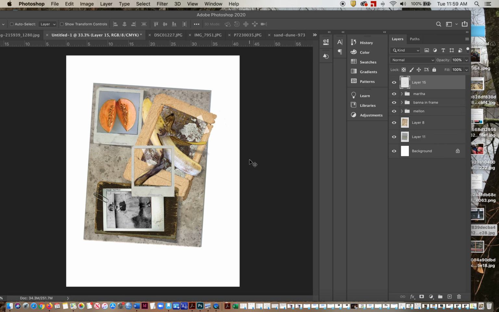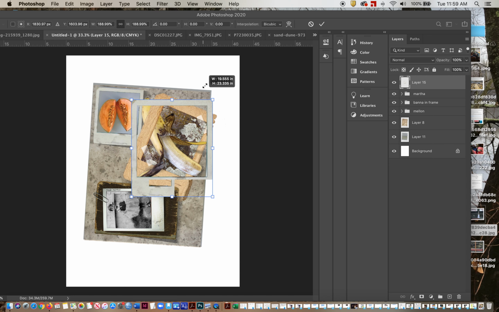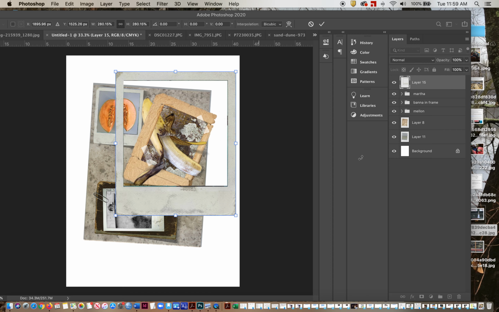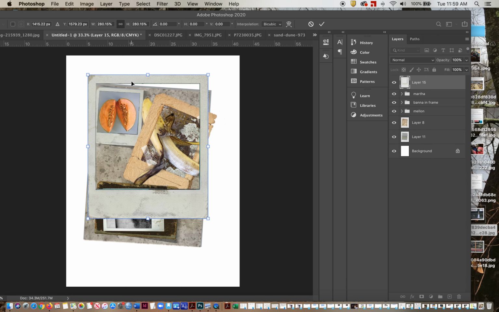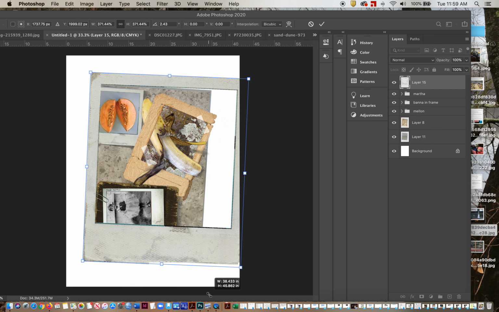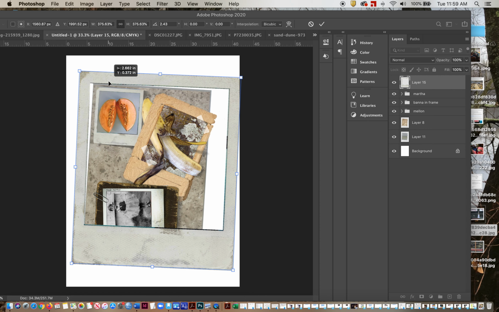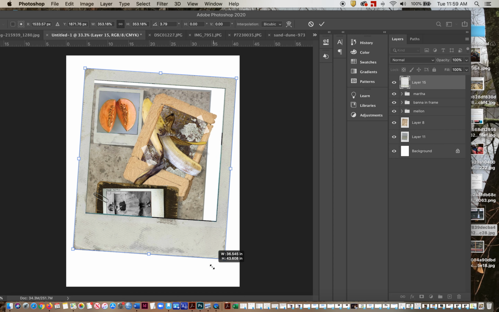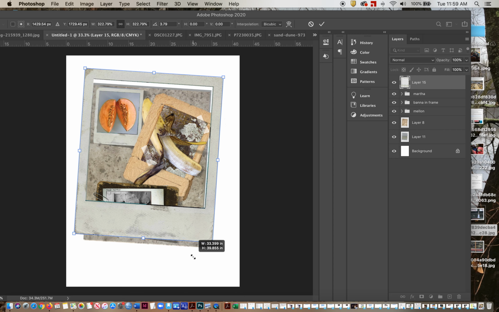Now I've got this file in here, because it was still sitting there. So I'm going to make this bigger. I need to have that at the very, very top. Free transform it. Rotate it. Rotate it. Bring it down. You see, things are starting to work slower because of all the stuff I've got. At some point, things will stop working. You will feel it, and you will see it. All right.